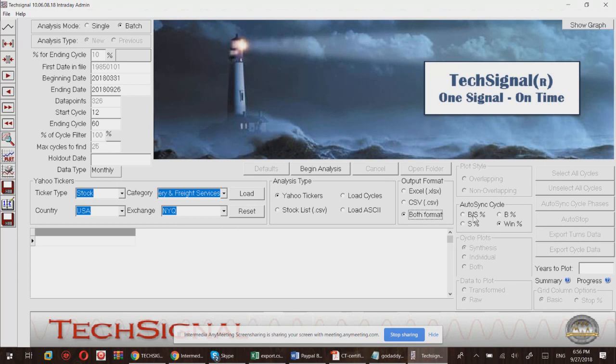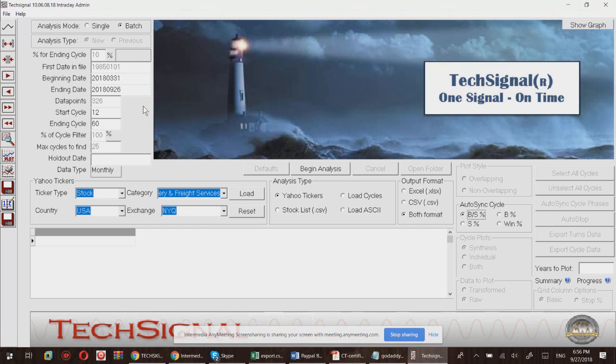We're going to auto-sync our cycle to find the best buy-sell cycle across all assets. This will not give us a selection like TECHSIGNAL 9 yet. That will come later in the program. In the new program, I'll have different formats for this type of thing. But this function of TECHSIGNAL 10 is strictly a batch processor to find the best buy-sell, the best sell, the best win, and best buy percent across all assets being scanned. Okay, it's a scanner also.